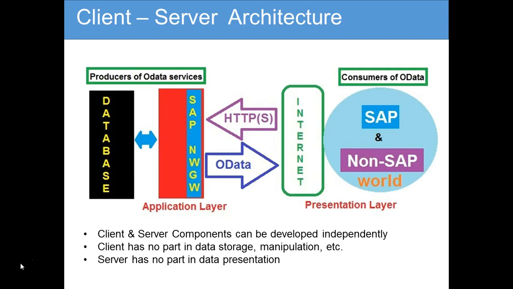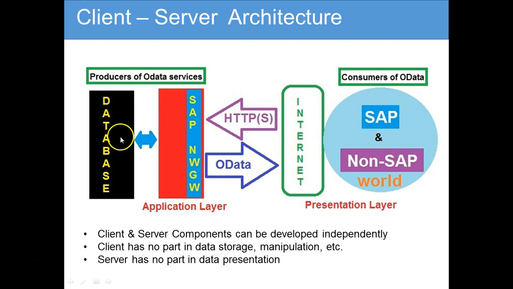This figure makes our OData and SAP Netweaver concept clear — this is called a client-server architecture. On the right-hand side is the SAP or non-SAP outer world, and on the left-hand side, which is called the producer, is the SAP world. The outer world sends a request in the form of HTTP through the internet. That request comes to SAP through this blue wall — which is the SAP Netweaver Gateway.